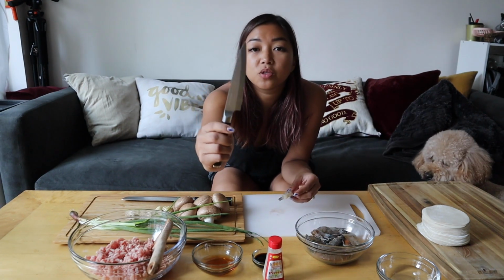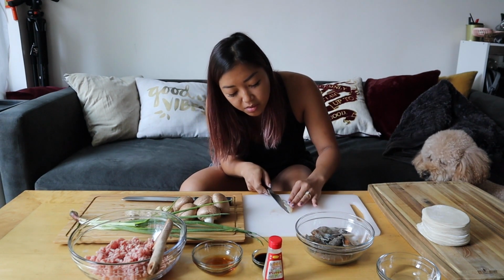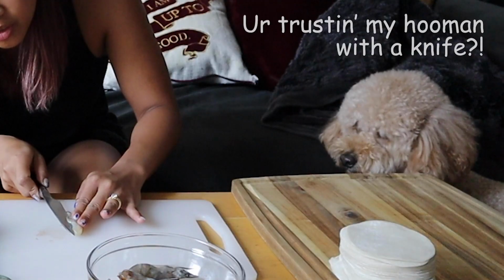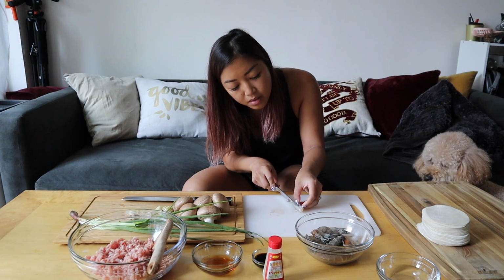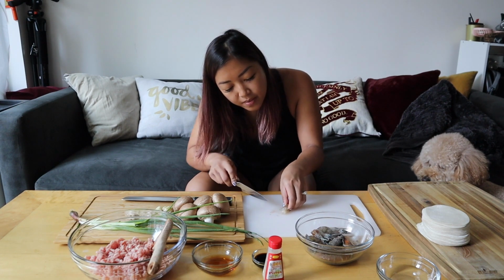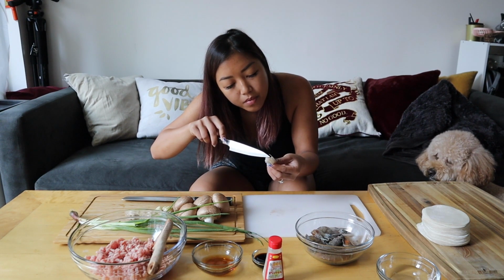They have this nice, super sharp tip, so you can go into the shrimp right on the side, cut it open, and scoop out the poop.